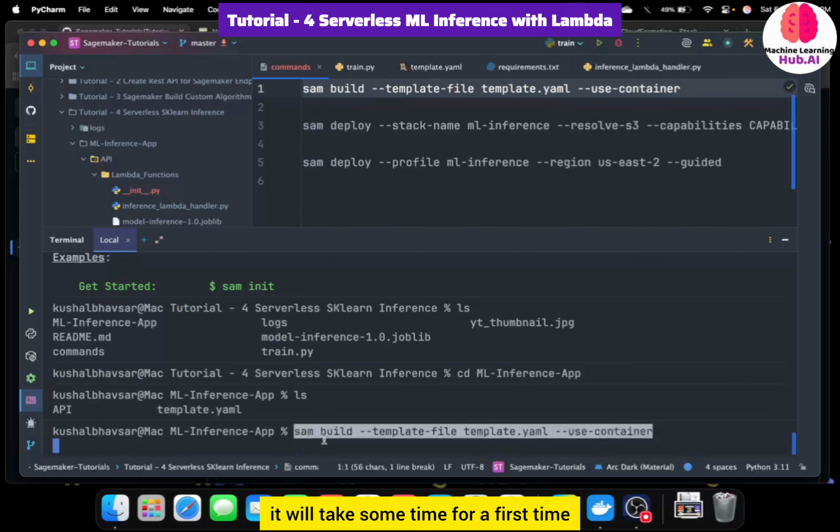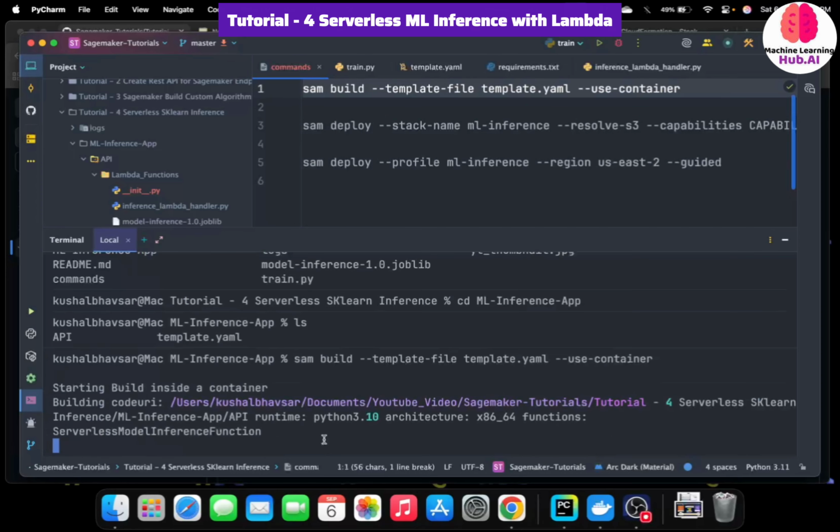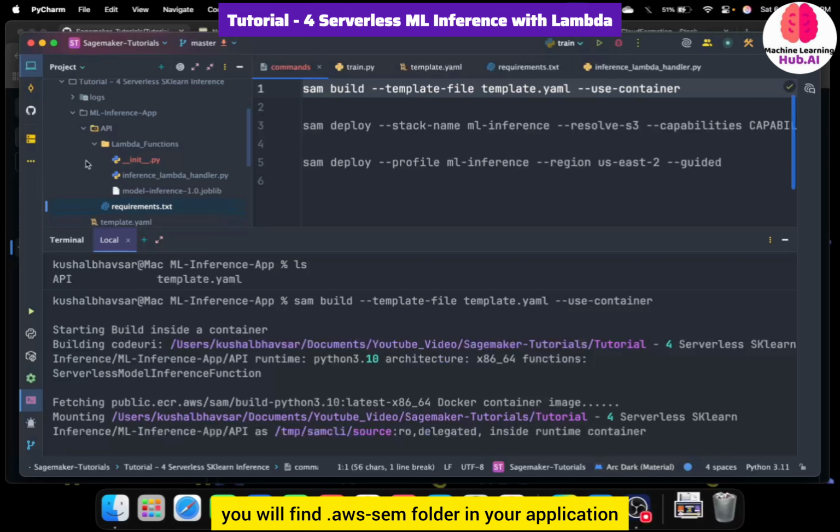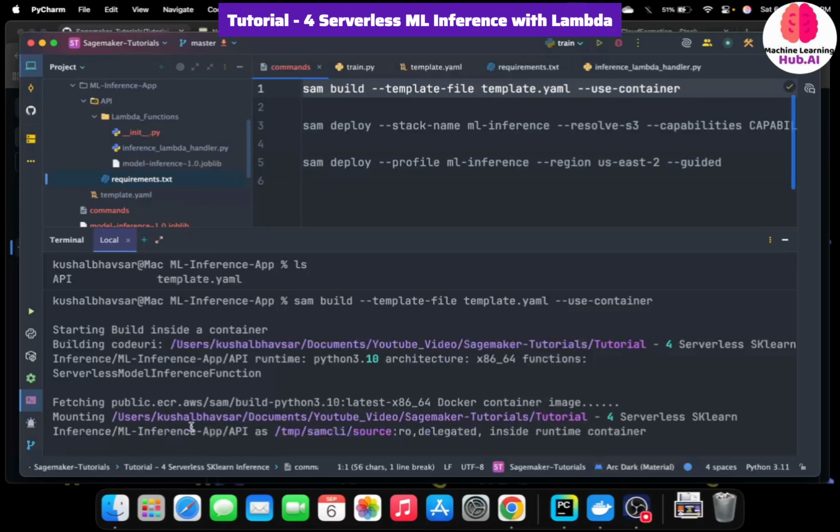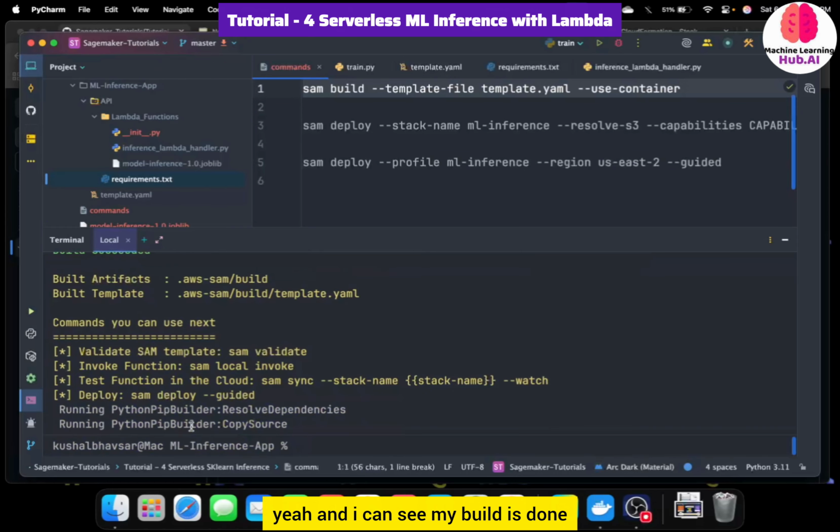It will take some time for the first time, and what it will do is build the dependency. After some time, once it is done successfully, you will find the .aws-sam folder in your application. Yeah, and I can see my build is done.